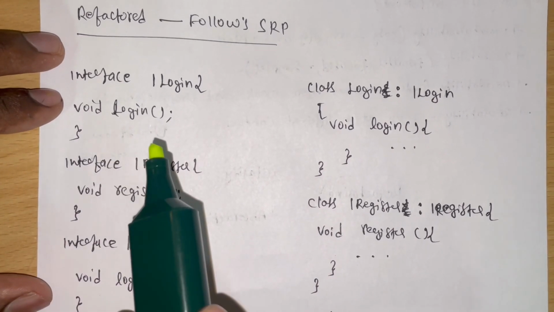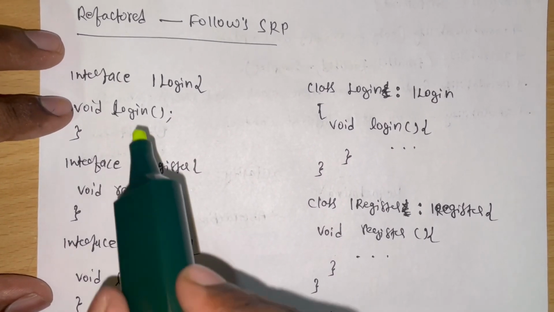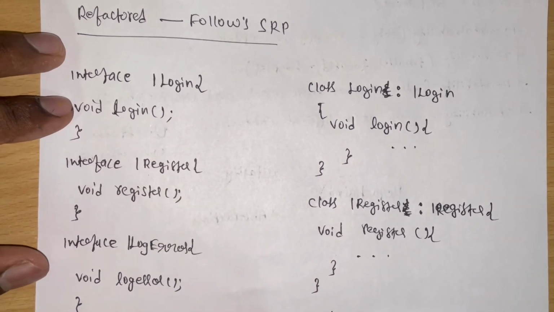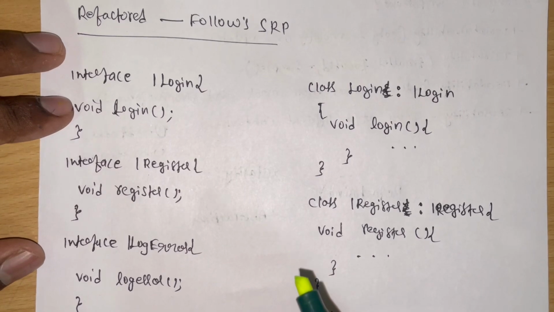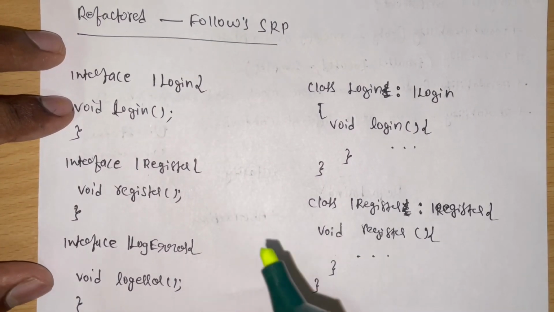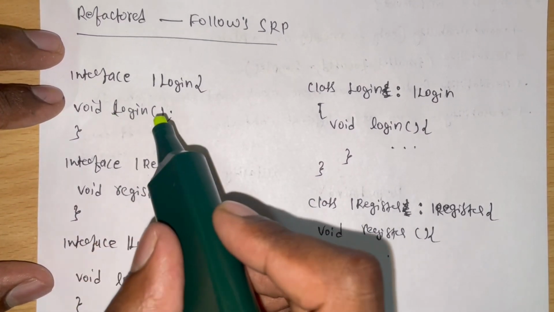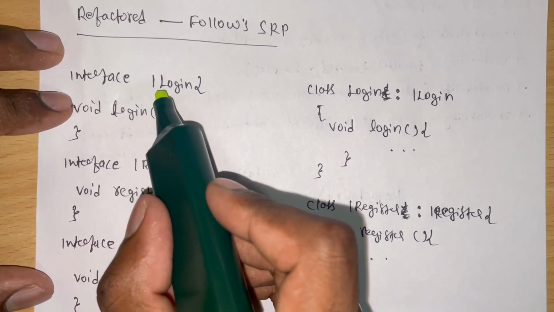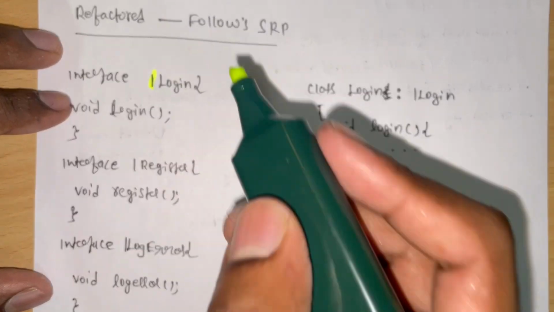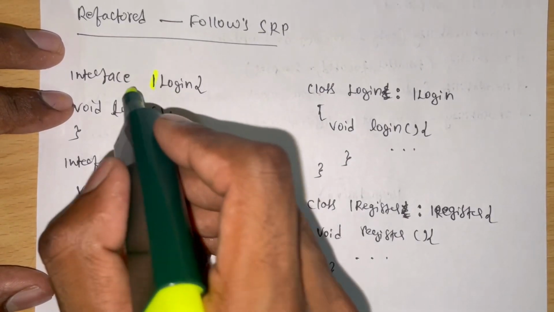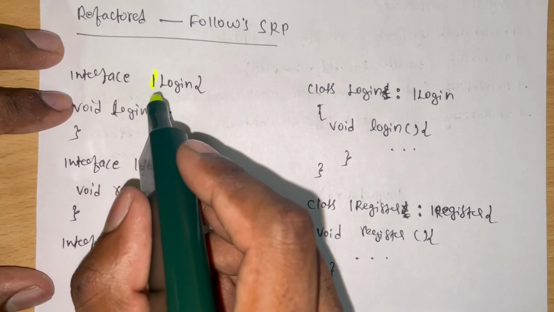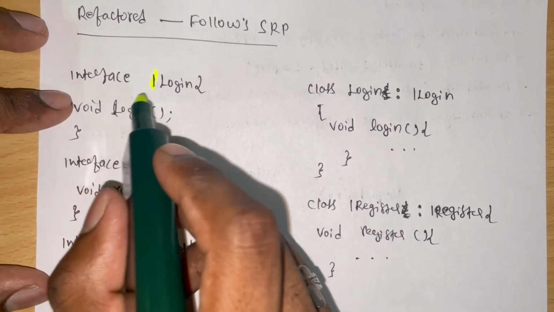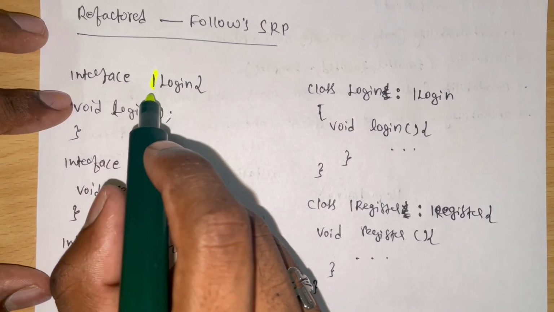Refactoring, we do it for clarity and abstraction. Here I have used interfaces. You can use a combination of interfaces and abstract classes based on the requirements of the client. For simplicity, I have used interfaces here. I have a login interface. I stands for interface. If it is an abstract class, it will be represented with A before the class name, A login. Since it is an interface, we have used the naming ILogin.